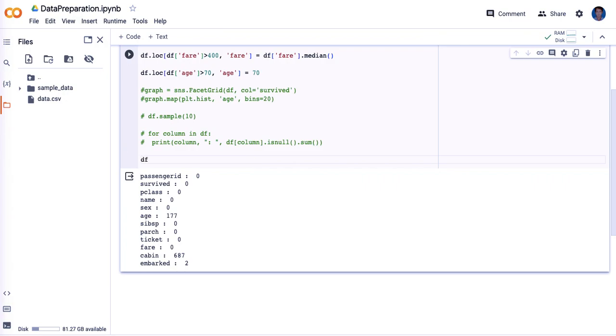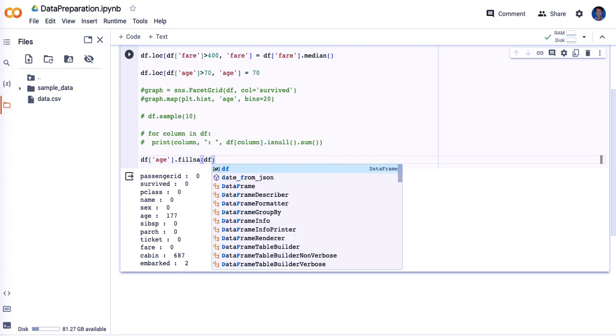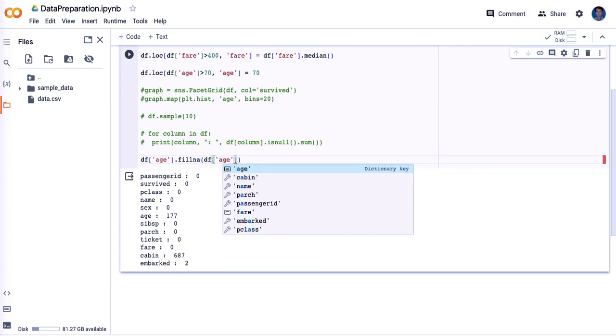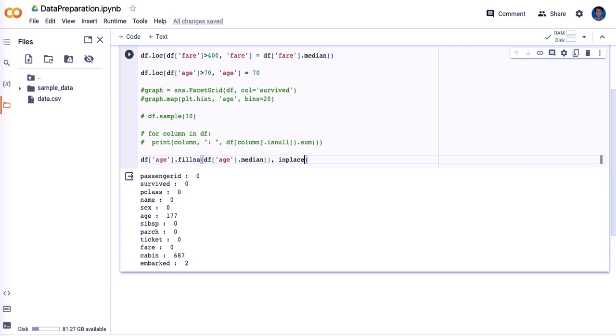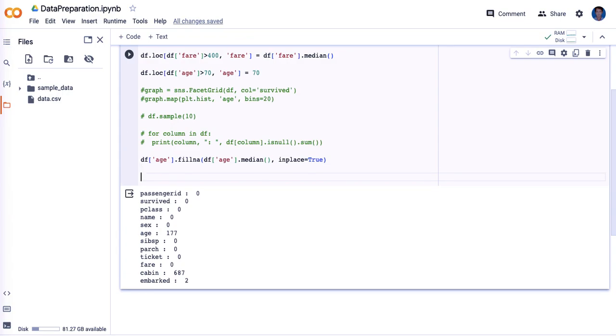For example, we access the data frame's age column dot fillna, with the data frame's age column dot median, and we keep the changes in the same data frame, so inplace is equal to True. After performing the operation, we will see the output by using this code again.